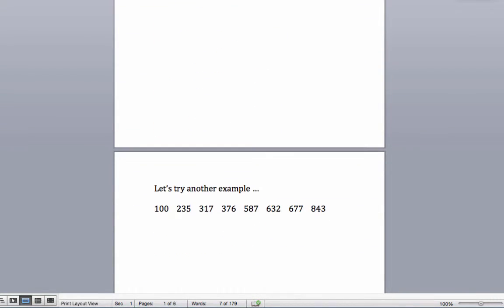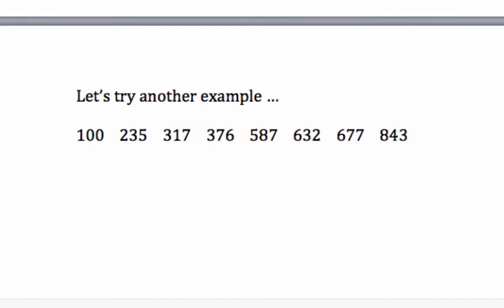Now, let's try a different example. Okay, let's try these numbers, which, intentionally, as you can see, are already sorted. They are in increasing order. So the number of steps will be the same, 3. Why? Because every number has 3 digits. So I have to create groups using the least significant digit, the rightmost, then the digit in the middle, and then the digit in the leftmost position. So that's 3 passes of this technique.